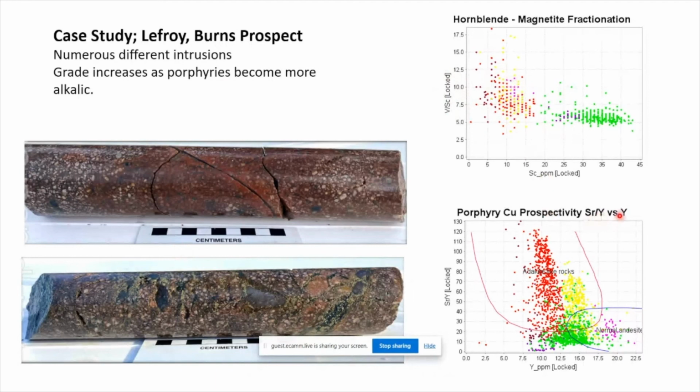And when we plot a strontium-yttrium ratio, we can see all of these things split out into 4 different groups. So we've got these red ones in here, which look like stock standard hornblende diorites. We've got this yellow group, which is really high in strontium, but much higher in yttrium. And we've got this magenta group, which has crazy high values in yttrium. Right? It's really part of this suite, but these ones are really alkalic.